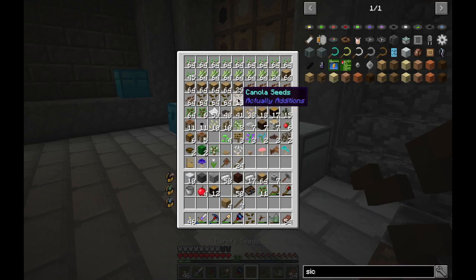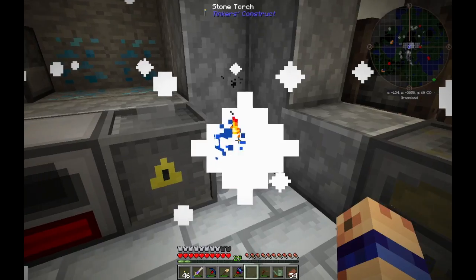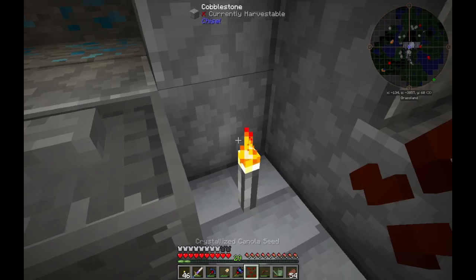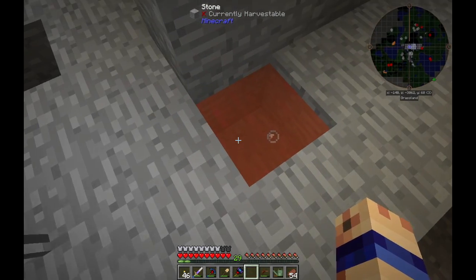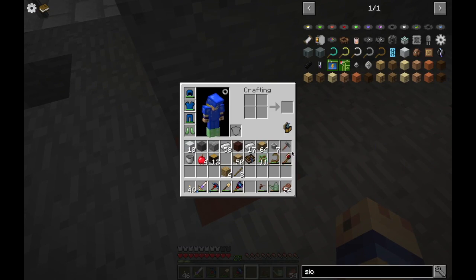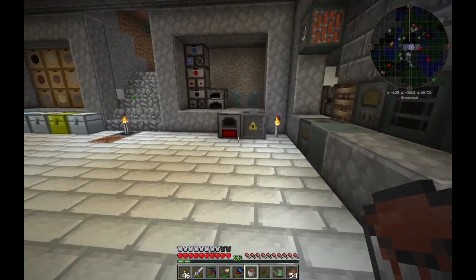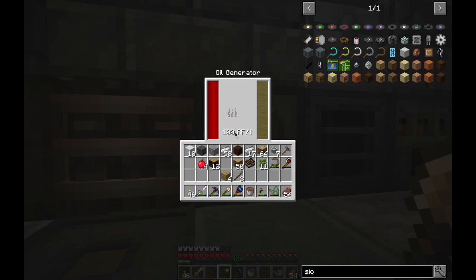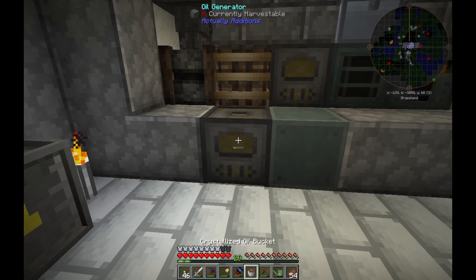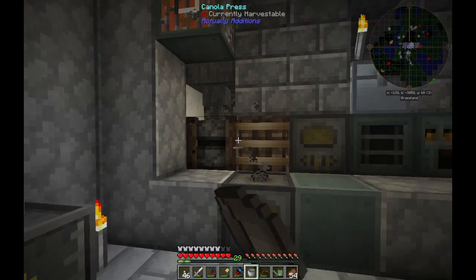If you throw the canola seed right in front of this reconstructor, you press it and it gives you a crystallized canola seed. And if you throw the crystallized canola seed in the oil, it transforms that oil into crystallized oil. Now, the normal oil only generates 100 RF a tick in an oil generator. If you put this oil in a generator, it generates 200 RF a tick, which is much better than having this little setup over here.